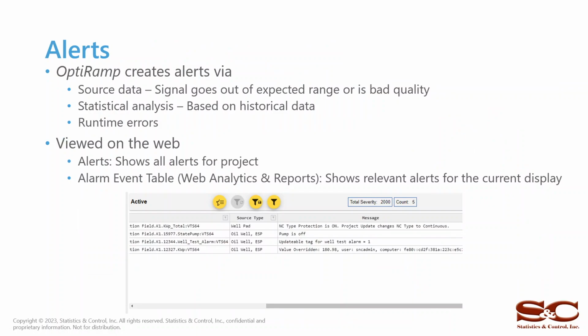And another thing that we can do is tackle the alerts, where we can create alerts for source data. So if a signal goes out of range or is expected bad quality, we also do quite a lot of statistical analysis based on our historical data that we have. So we can take a look at the efficiencies. Is it running? Is it slanting downwards? Is the efficiency improving? If it is, then it starts to get into, okay, well, what are the changes that we made to help improve that efficiency? Or even if it's going the other way, what's going on that is causing that bad efficiency in that unit?